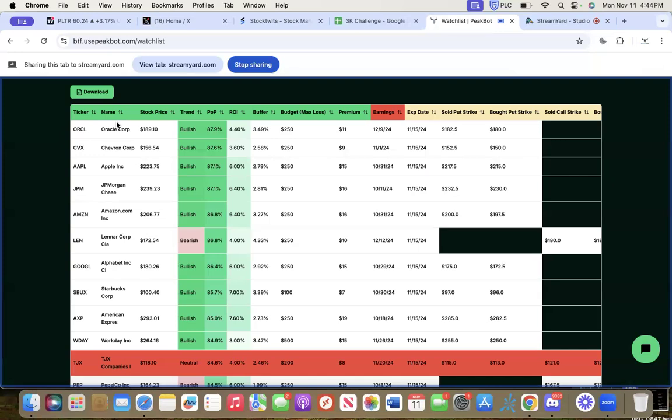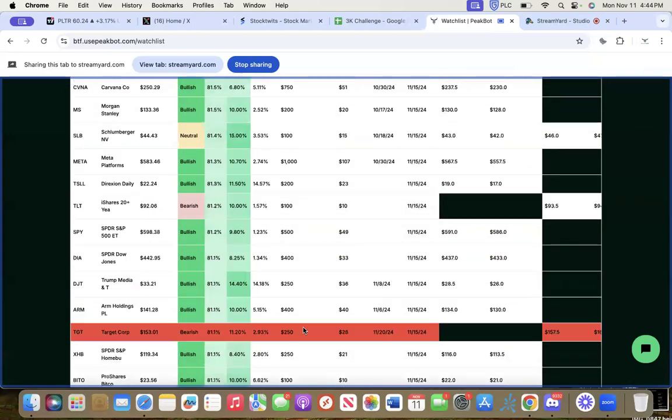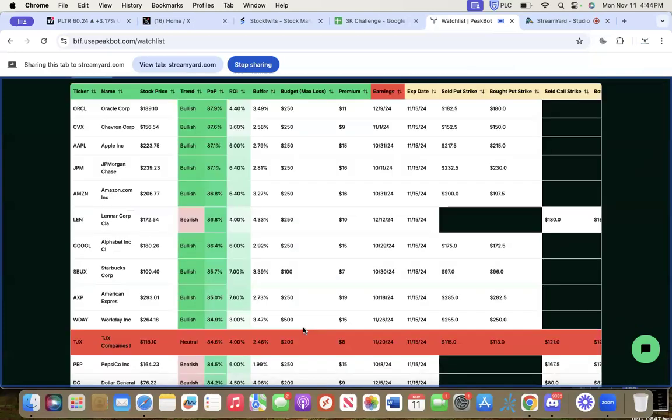It shows you all the tickers. It automatically puts in the probability of profit, so the chance of that name being profitable. Ours ranges from 80 to about 89%. That's about all our trades. That's what the bot is scheduled to do. So 80 to 89%. Otherwise, it won't put anything else on the watch list. It also gives you earnings, so you know not to play specific companies unless you want to, which I highly do not suggest. The red line going across, you'll see a couple of them. Those are all earnings plays going into this week for this coming Friday expiration.